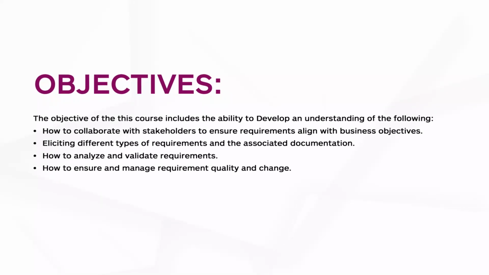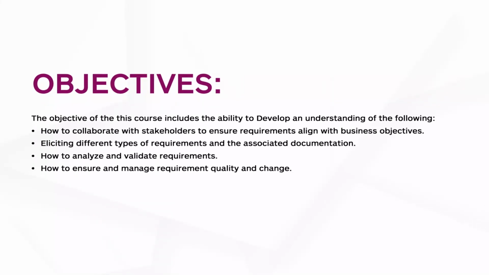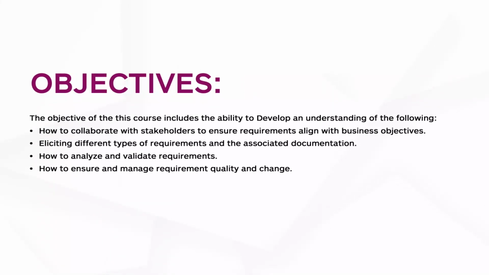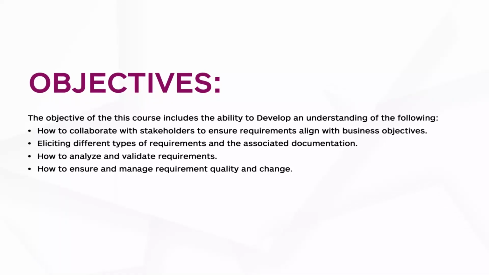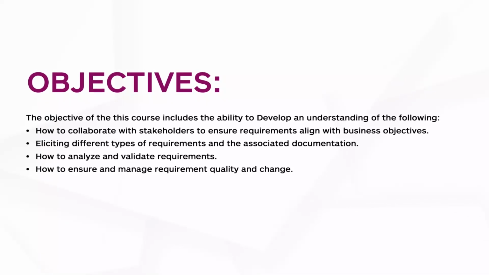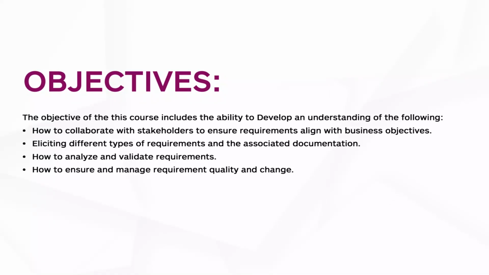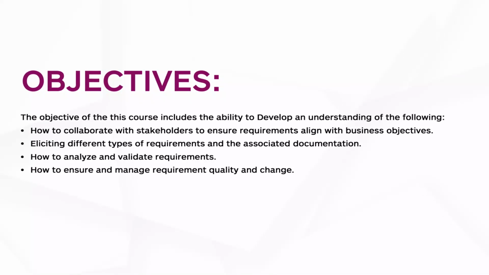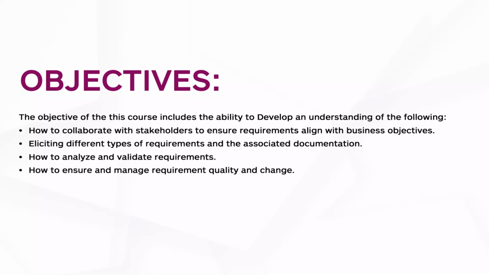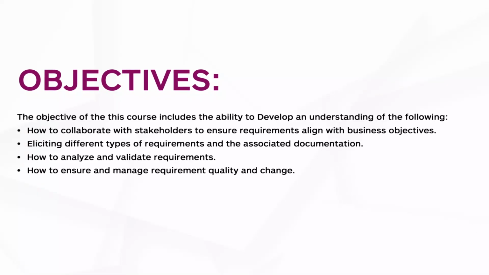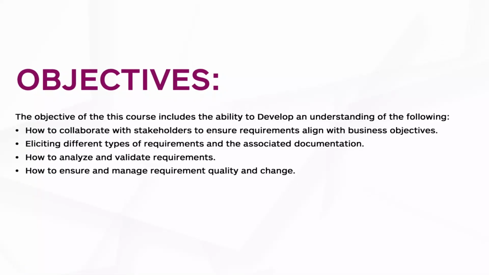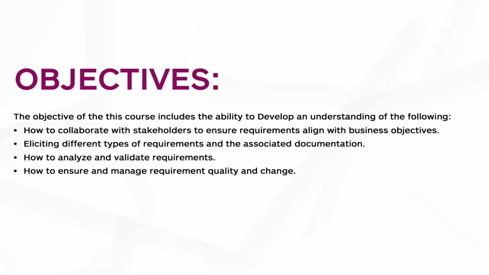The objective of this course is to develop an understanding of several key areas. You'll learn how to collaborate with stakeholders to ensure requirements align with business objectives. We'll dive into eliciting different types of requirements and how to document them properly. Additionally, we'll explore how to analyze and validate these requirements, and how to manage requirement quality and change.